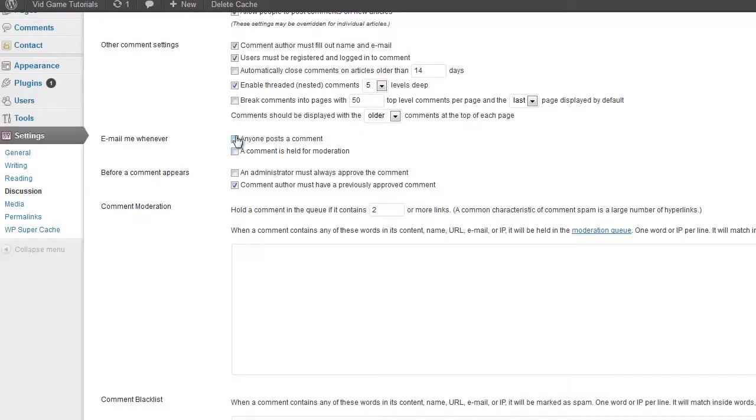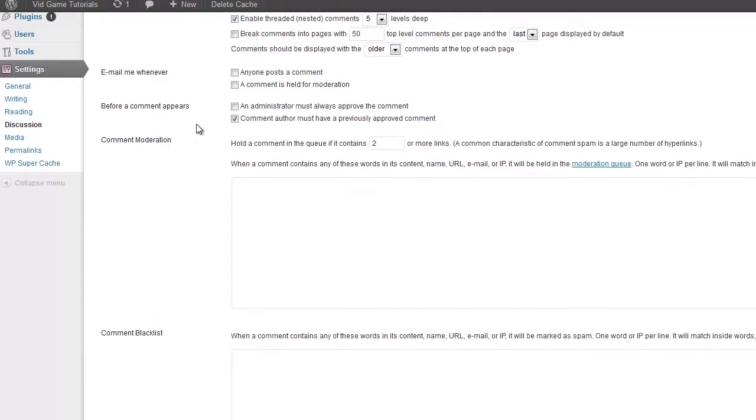If you leave this on, you're going to get a comment all the time, okay? Now, before the comment appears, you can set it to where you have to approve every single comment. Completely up to you. It kind of depends on how many comments you're getting. If you're not getting too many comments at all, you can leave that on. It's not a problem. If you're getting all kinds of comments, that can kind of get annoying, having to approve every single comment. And then if you do have to approve every single comment, you can check mark this next box to where once you approve their first comment, all of their comments after that are automatically approved. Okay? Kind of like a trust thing.